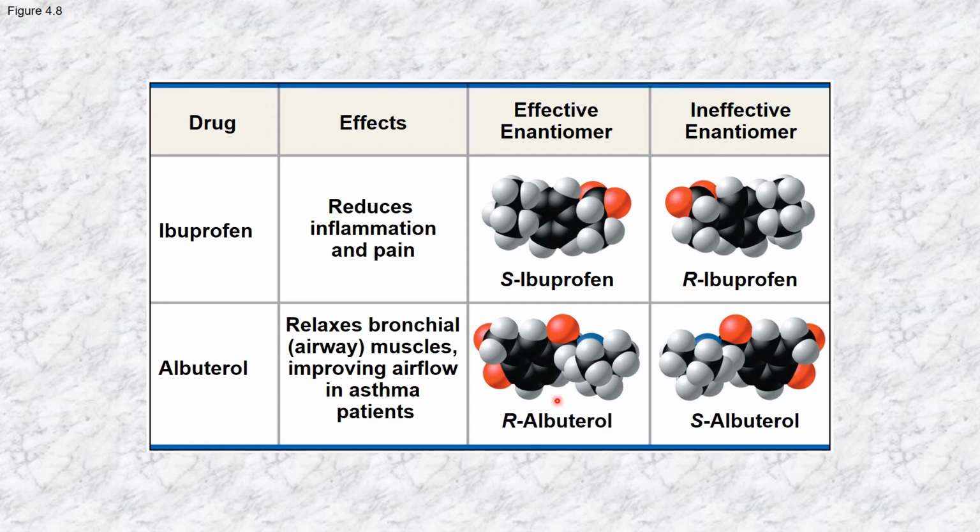Now, for ibuprofen, an S form and an R form, and also for albuterol, an R form and an S form, are formed. And these are mirror images of each other. They basically have what's called opposite chirality. So they're chiral molecules, however, they move in opposite directions. So only one of them is effective in the body. Only one of them is capable of doing the job that it was meant for, right? For ibuprofen, it's the S form, and for albuterol, it's the R form. Now this signifies how important the shape and the orientation of the atoms are.